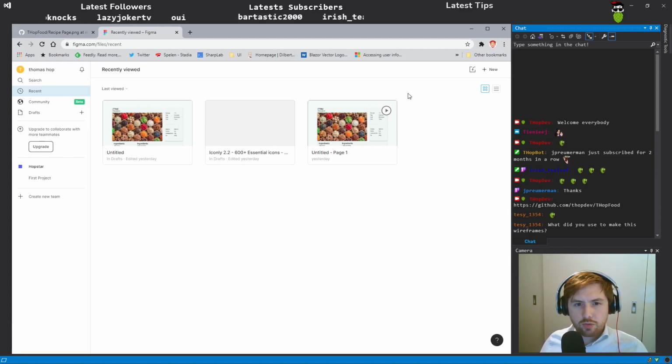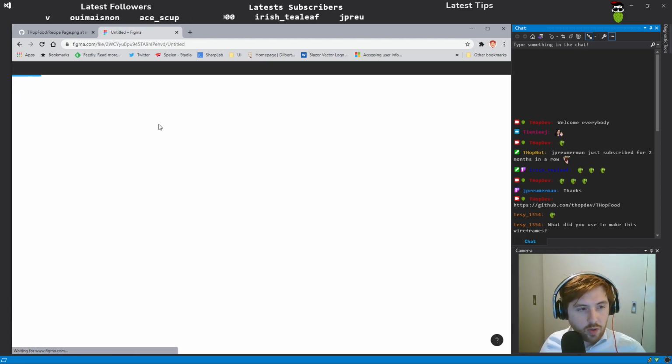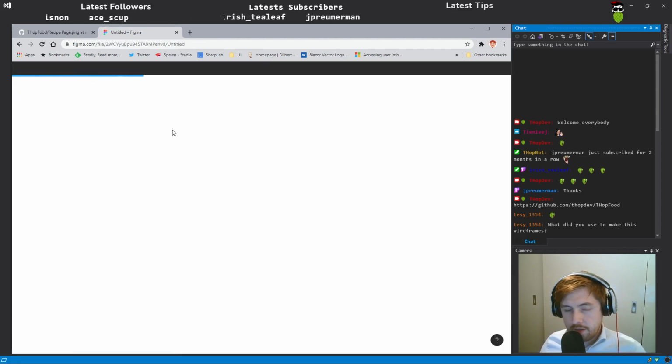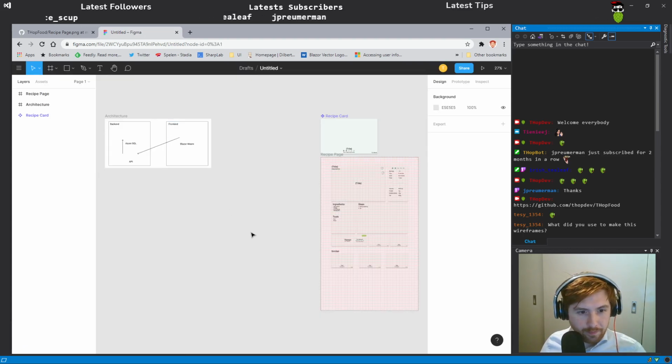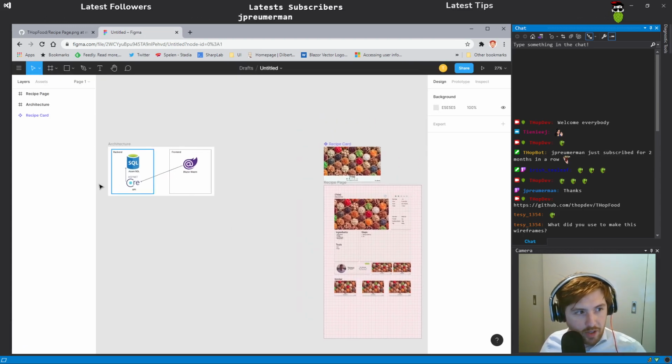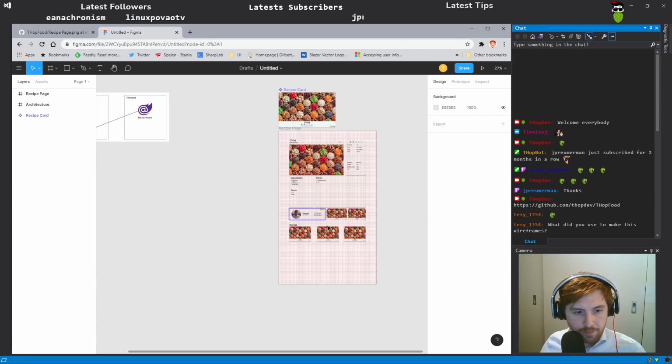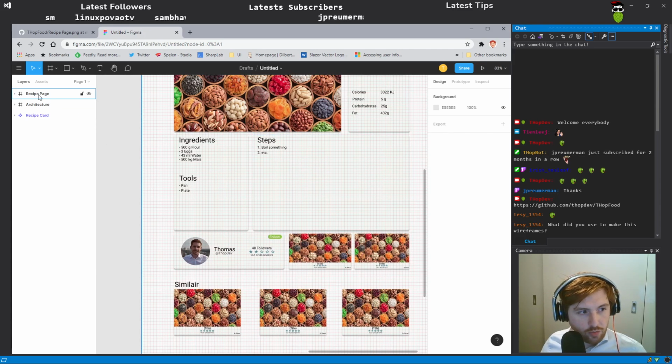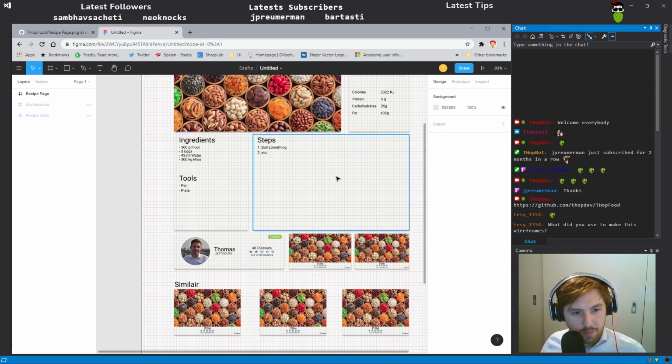So I use this tool. You can just create an account. I'm not sure what you can do with the free one, but you can do a lot. I just use the free one. You can basically create different frames, and you can just zoom in and hide stuff.